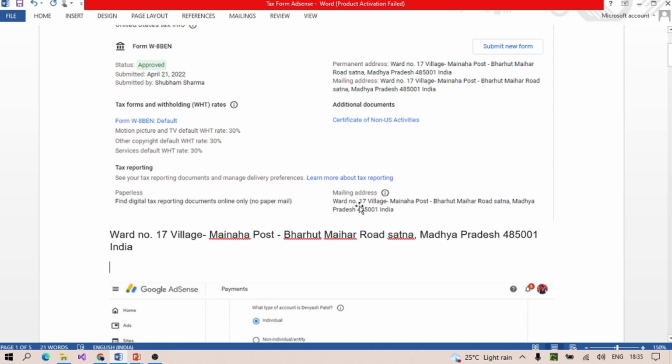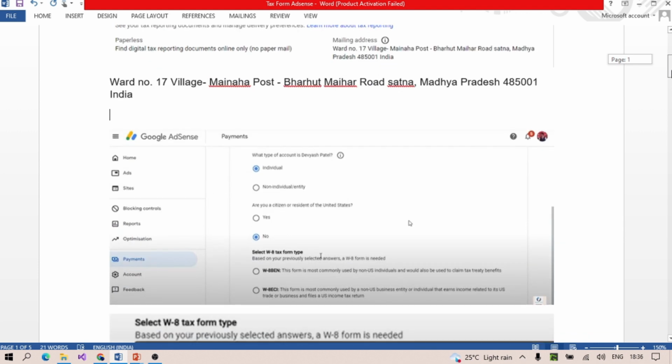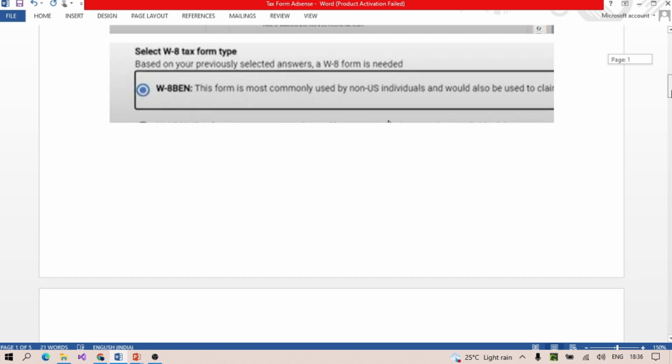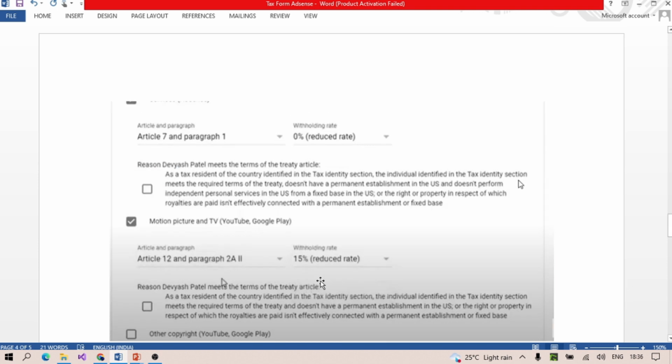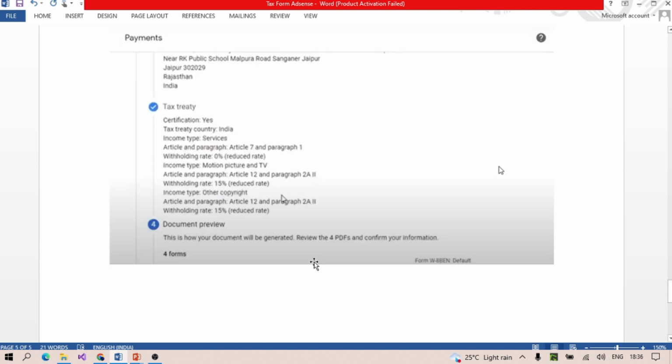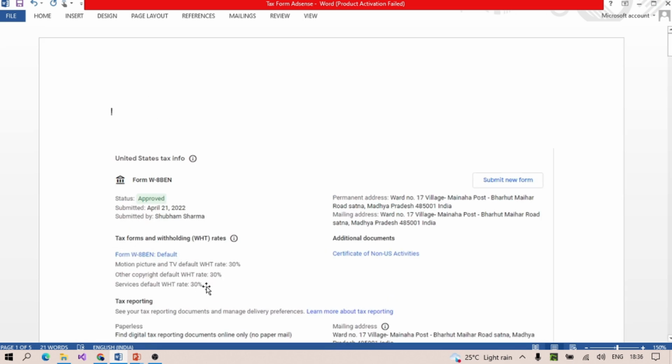And this mailing address: if you already verified your address, you need not change this. You can just put the same address here as the verification address you have already filled for AdSense. Basically, what we need to take care of, we will be seeing here step by step. I have already identified all the things. See here, when we finally submit the form, what I showed you earlier was giving us a 30% direct deduction, so that we need to take care of.